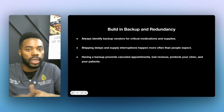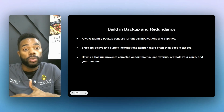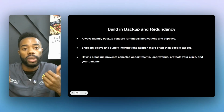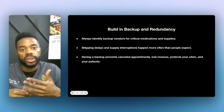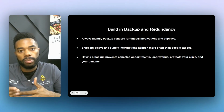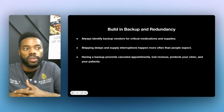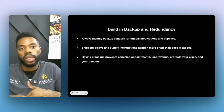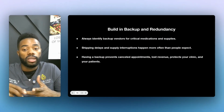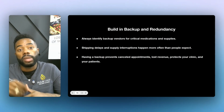Again, that's just another example of something completely out of your control, albeit very horrible, that can disrupt your clinic. And what you have to understand is, especially with something like a GLP-1, people are coming in to stay on their schedule to receive their injection, because you typically want to receive it the same day, if not a day before or a day after. If you are disrupted and they have to wait a few days for the medication, that's not going to build a great patient experience. You're not going to get the revenue you need. And some patients may be so frustrated, especially if it happens often, that they may go to another clinic.